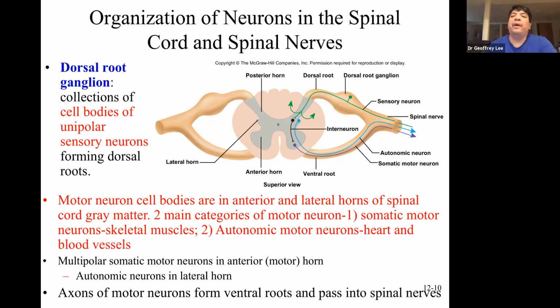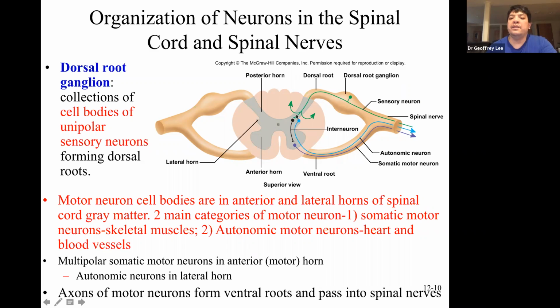Now, how about somatic movement? So let's say you're at the doctor and the doctor wants to test your reflexes. As he tests your reflexes, he hits your patellar tendon. Hitting the patellar tendon causes a stretch reflex. That stretch reflex gets carried up your femoral nerve, which then ascends and enters through the spinal nerve. As it goes through the spinal nerve, the axon comes up and enters through the dorsal root, right?